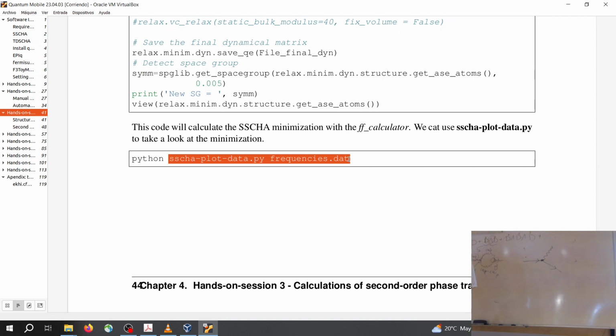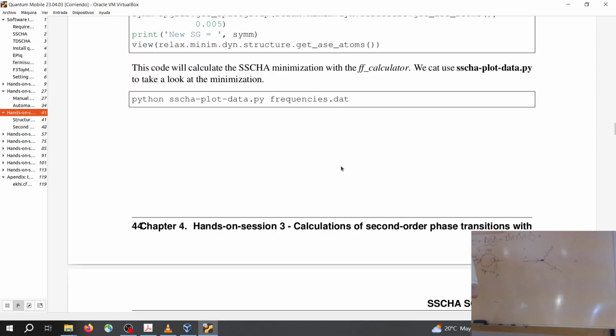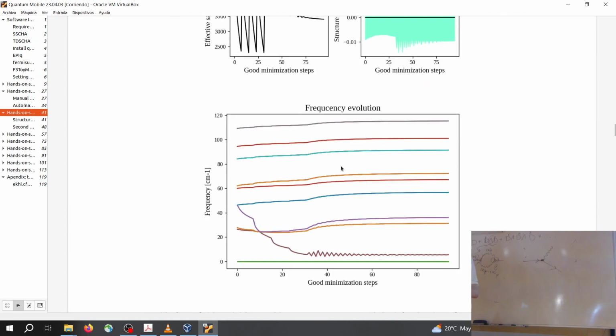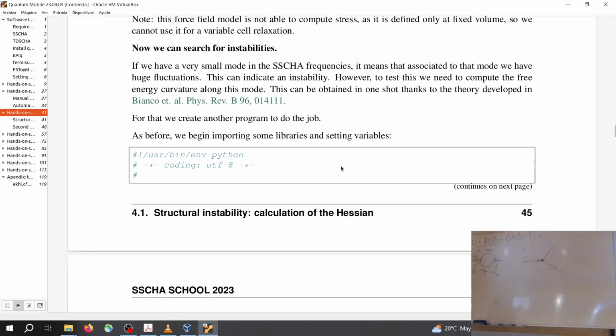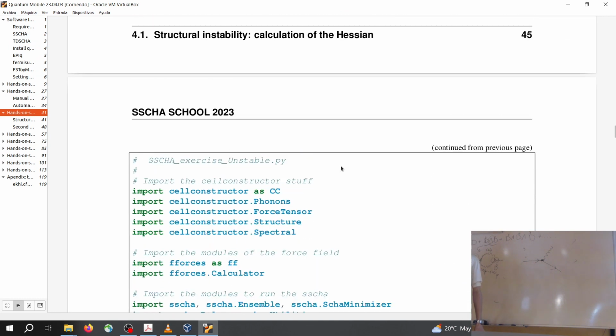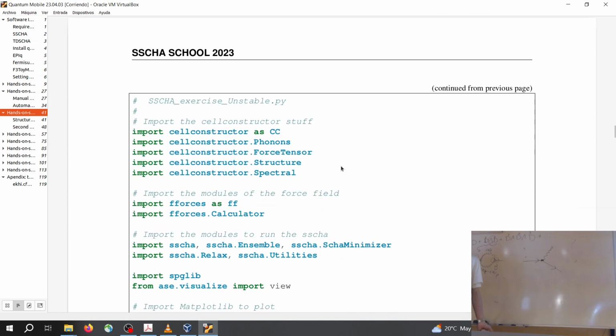Okay. This is exactly what we did yesterday, so it's nothing new here. But now we can look for the instabilities. And for that, we can copy this again.